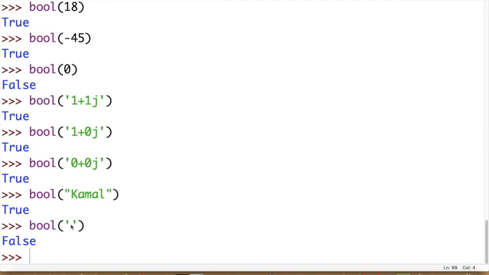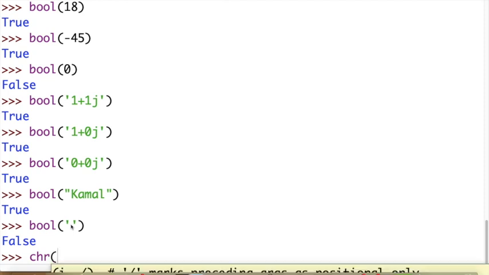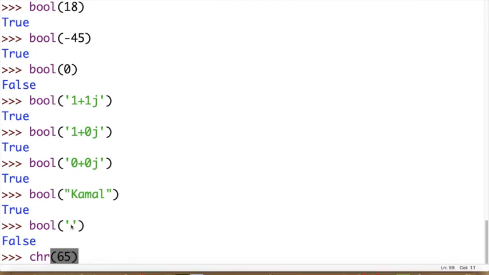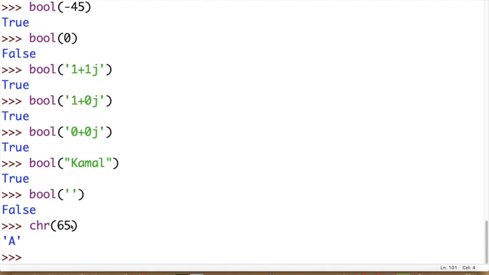Okay, so let us now see the last two functions, that is CHR and ORD, which stands for ordinal values. Let us find out what is the purpose of CHR. CHR converts a numeric value into the corresponding ASCII character. We are passing 65, which is the ASCII code for the ASCII character capital A. Let us find out whether it gives us capital A or not. Yes, it is giving us capital A, because CHR of 65 gives the capital A ASCII character.